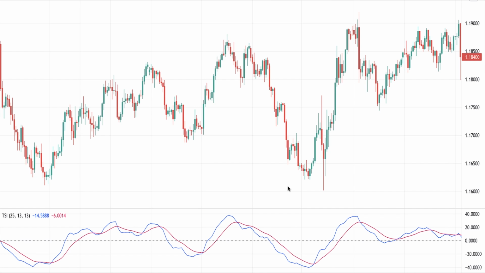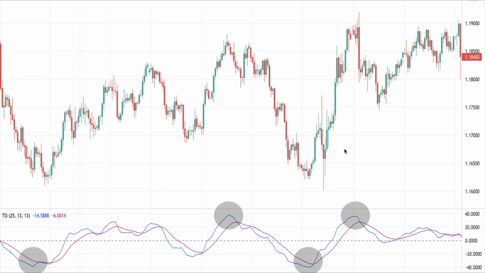We can also use the True Strength Indicator for identifying overbought and oversold conditions, but please pay attention that unlike other indicators that we use for this purpose, the True Strength Indicator is an unbound oscillator. We don't have any upside or downside limits, so with this indicator, assessment of overbought and oversold conditions is a little subjective. Different assets have different volatilities, so based on the volatility of the asset or the market you trade, by checking its performance in the past, you can find the correct levels that can be considered overbought or oversold. So make sure you check the past performance of the market to discover the correct levels.